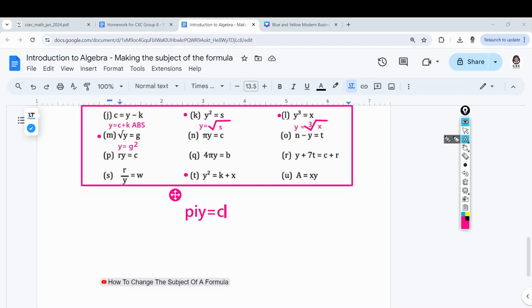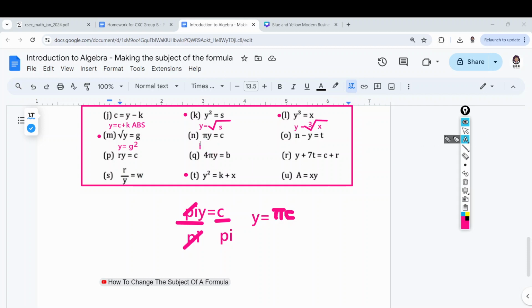And this one is easy to actually do, guys. All we need to do here is just divide both sides by pi. Sorry, guys. Sorry for using pi. I just don't have the symbol right now. So if I divide both sides by pi, guys, this cancels that. And the answer I'm going to get is y is equal to, maybe I can draw the symbol for pi. Pi c. So that's the answer, guys. Y is equal to pi c.